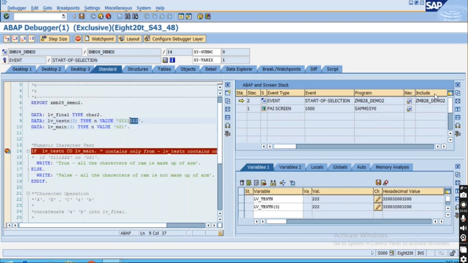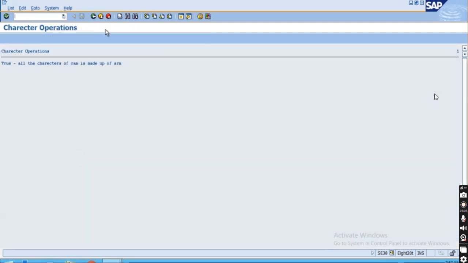So the last 3 characters only it is taking. So this is how it is happening. You will have to specify the proper length over here. So here total length is 7. So in order to get all the length from here, you must give 7 over here or more than 7. Okay, fine.